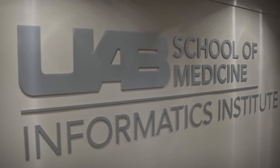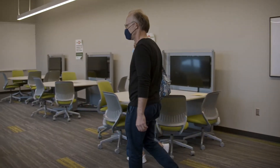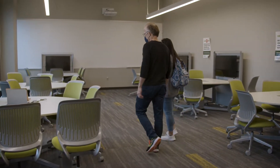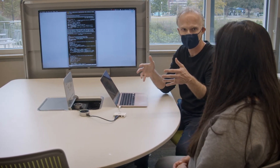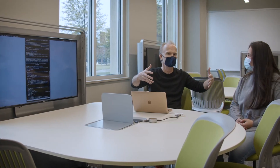The medical district being so close to the undergraduate campus at UAB allows me to have a lot of volunteer opportunities, research opportunities, or even just shadowing opportunities. Bioinformatics is something I've been interested in for a while. Combining computer science and biology seemed like a really unique perspective into medicine — a unique way to combine two separate fields and do really amazing things that are relevant in medicine today.